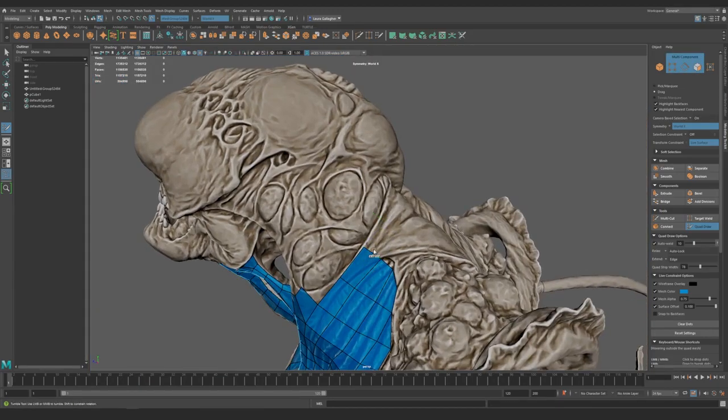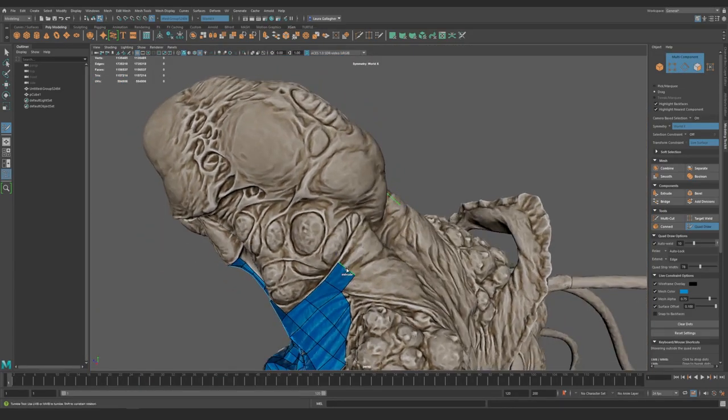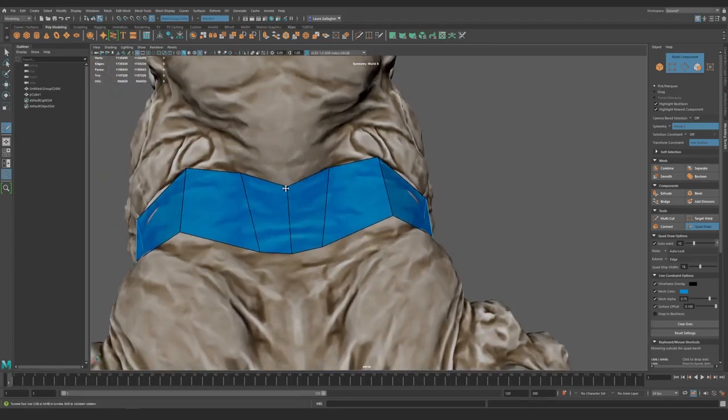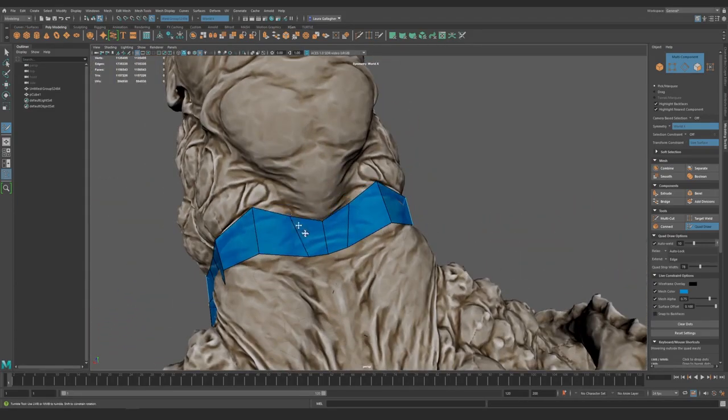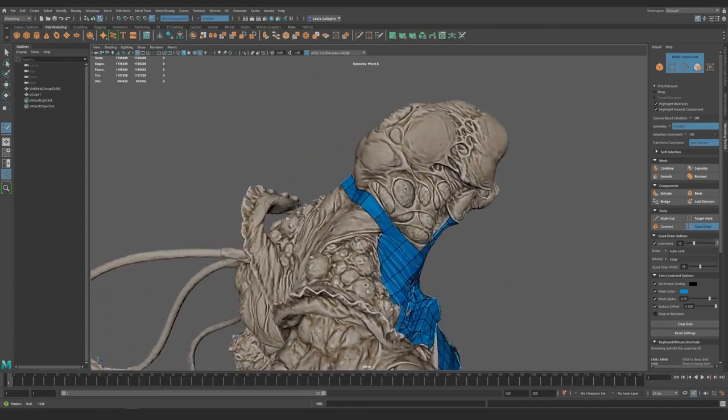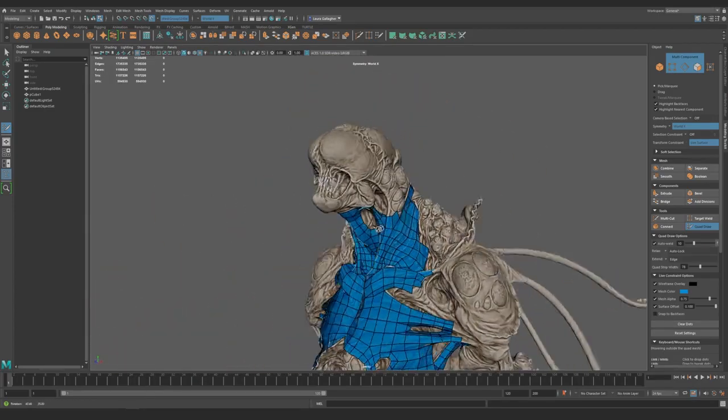Let's continue those edges going around the neck, and let's really close off the circumference of the neck so that then we can start to fill in the geometry around and over the head. Always trying to keep these polygons square and as uniformly spread as I can.